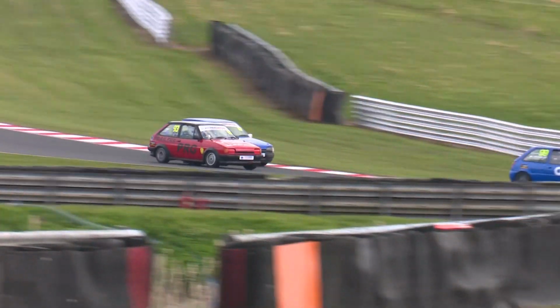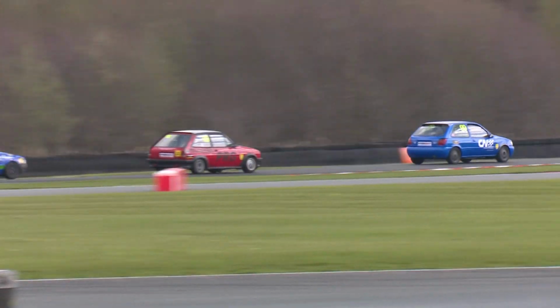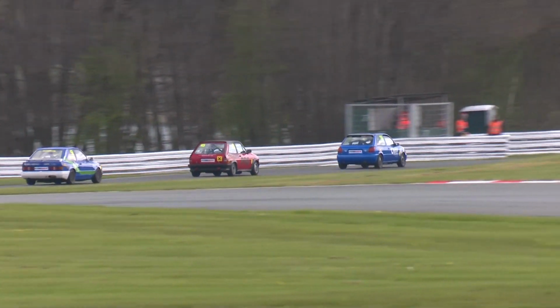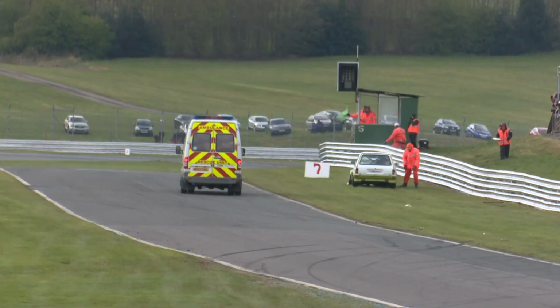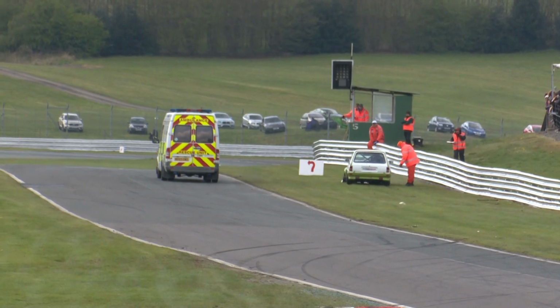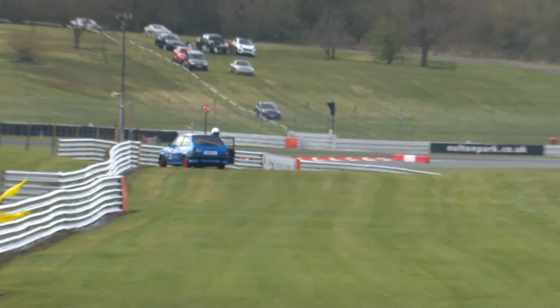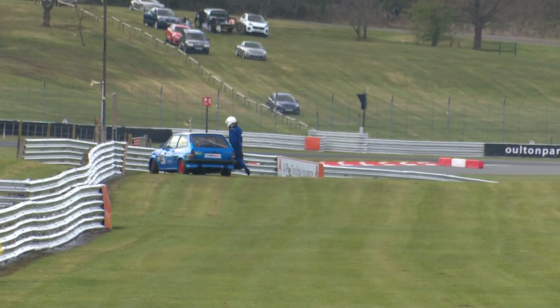Well, there's some of the tail enders after that. There's Jonathan Shaw battling with one of the Barons in the XR3i towards the back of the field. Mark Noble also down the field after avoiding the contact. Rest of the field races away down past Lakeside for the first time, and there the recovery unit and the marshals are already on the scene for Ian Billington. Hopefully he's okay after that very hefty whack into the barriers. And there is Paul Green clambering out of his rather mangled XR2. It's good to see him out on his own steam.